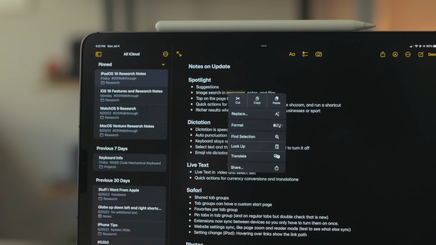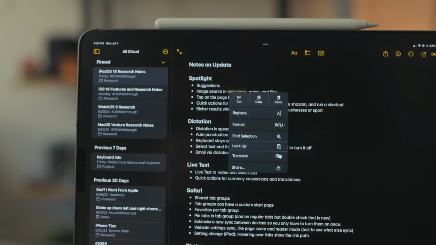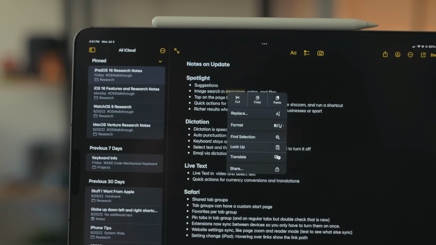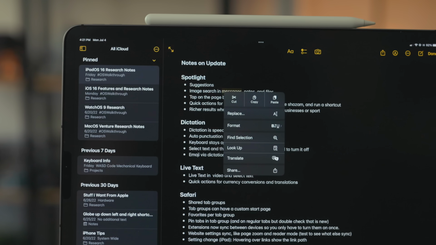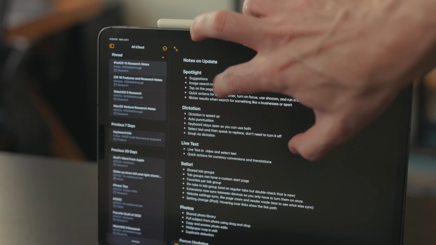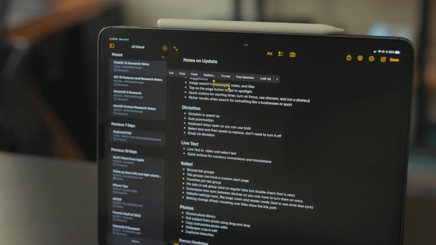Well, now when you right-click with the trackpad, you get a more Mac-like menu. And so you'll have things like cut, copy, and paste in here, but also app-specific actions as well. So in Notes, you might see something like insert drawing or scan text. But if you were to tap on that same experience, not right-click, but tap with your finger, you would see the old-style menu. So iPadOS is now showing that it adapts to the different styles of inputs that are available.